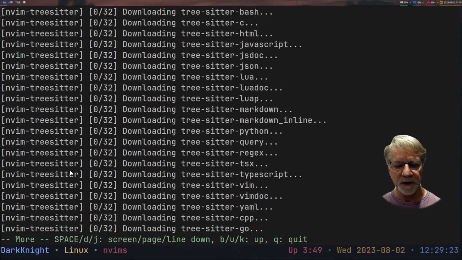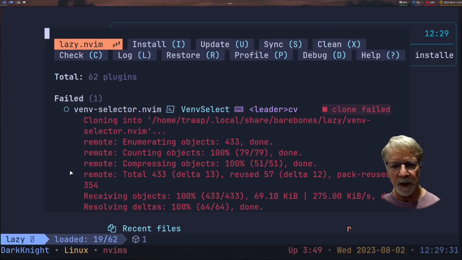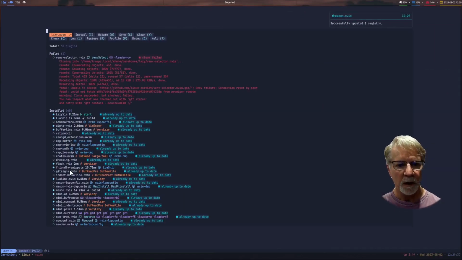Okay, that cleared itself up, and now it's starting to do some of the initial treesitter items. So we have to press the space bar a couple times. We go back into LazyVim. Now while this is happening, I'm going to switch to the other desktop, and you're going to see now I have that bigger screen, and I'm going to get more information. I can kind of get a better idea of what's going on.